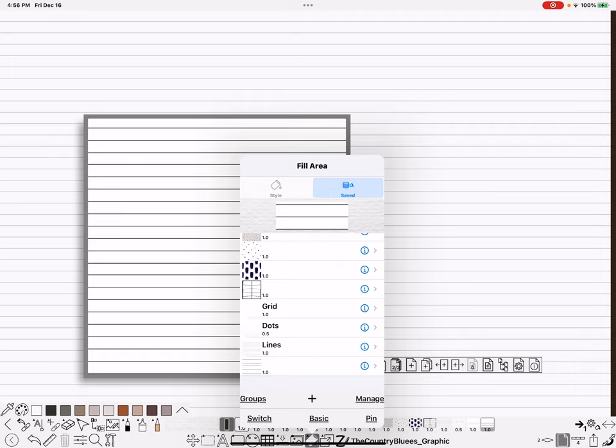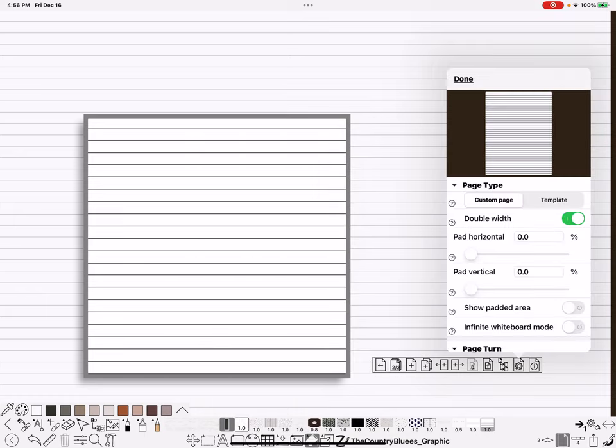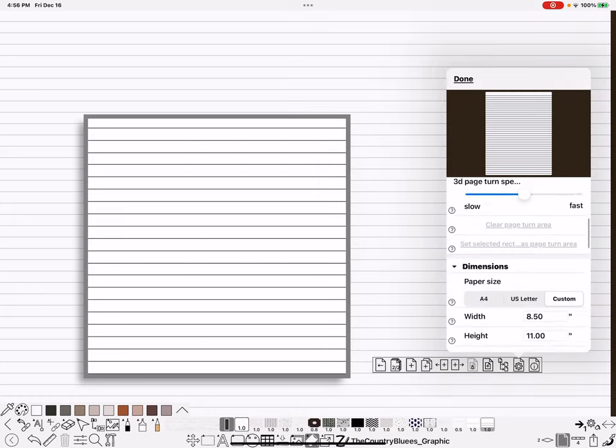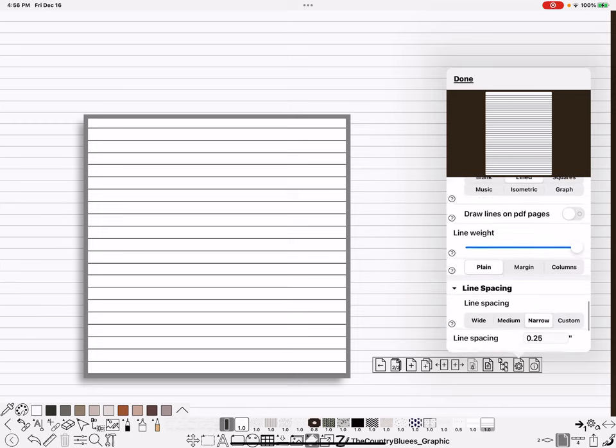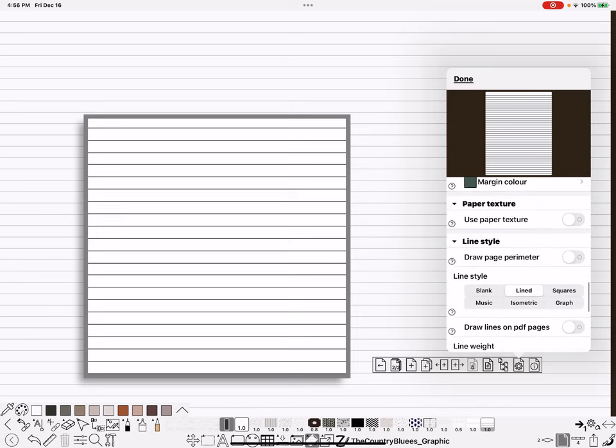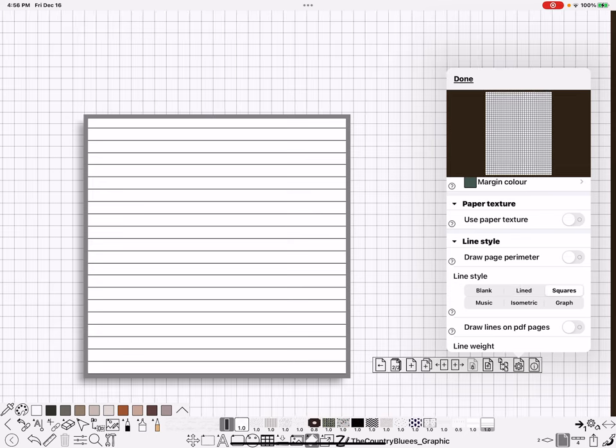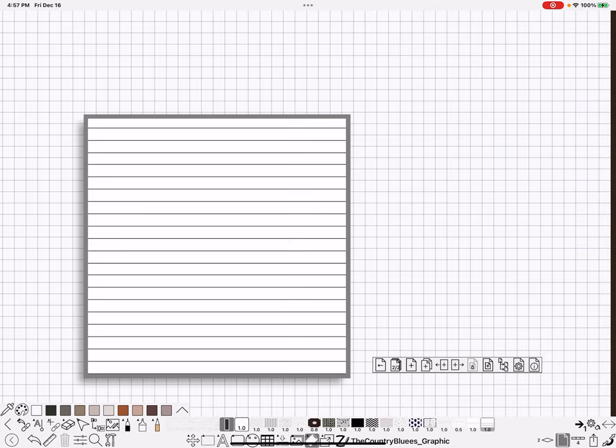However, that's not necessary. All you have to do is go to the gear and change your paper background to, see right now I've got it on lined. If I change it to squares, now I can do the same exact thing I did. I just use the grab.